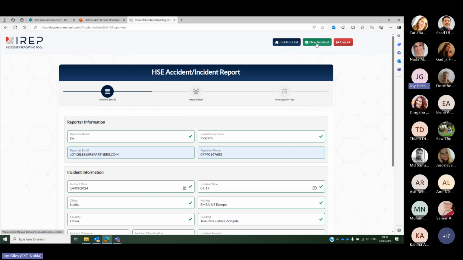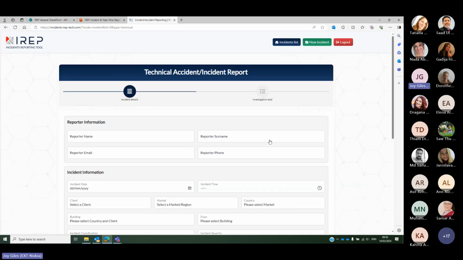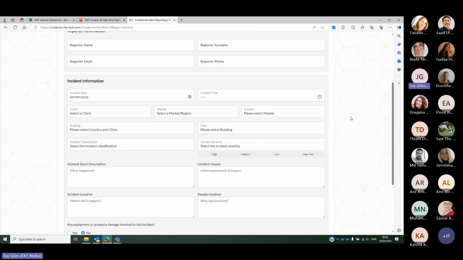So if I go over to new incidents, if it's a technical one, you'd go into this side, a new technical one. But if it's a technical one that involves a person as well, or a health and safety issue, as I mentioned earlier, we had a transformer that caught fire. So there's a report for the technical side because it's a transformer. And there's also a health and safety report because it's a fire and therefore had the potential to endanger life. So in that case, both.